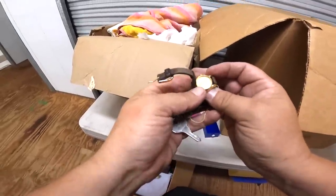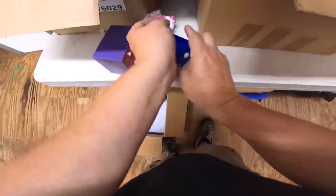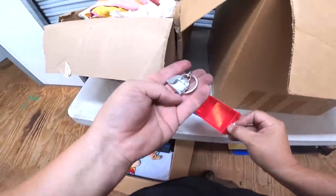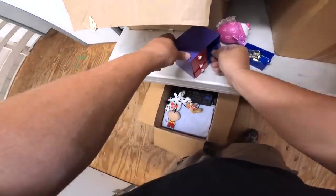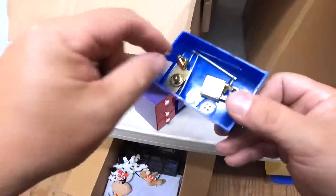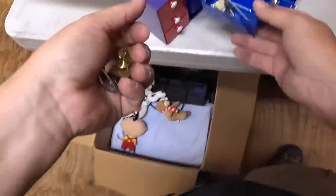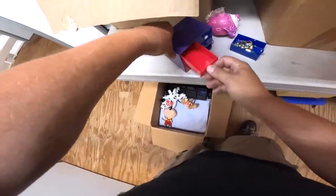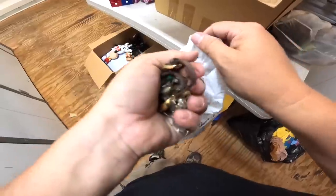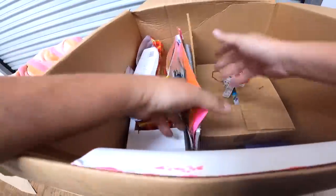We have a little watch right here. Dollar Hide. Joe Dollar Hide. 1988. I don't know. A little keychain. Little pins. That's cool. A little Denny's pin. Okay. Put this stuff in here. We'll take that home. Take a closer look at it, I meant to say. Man, this is a lot of garbage.